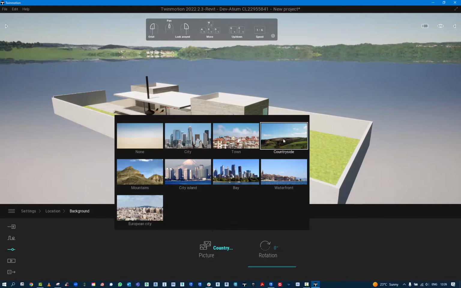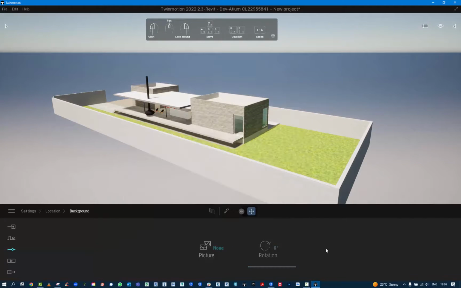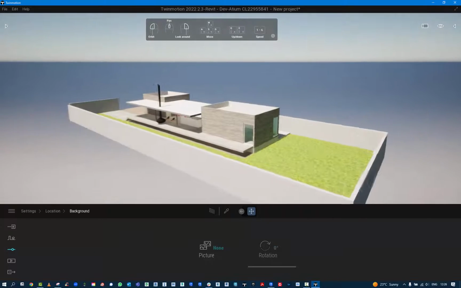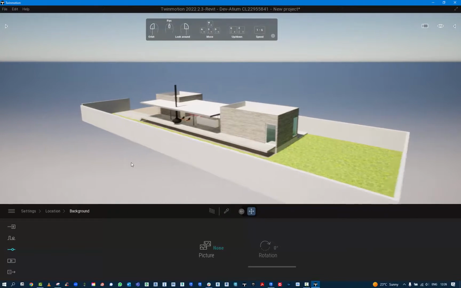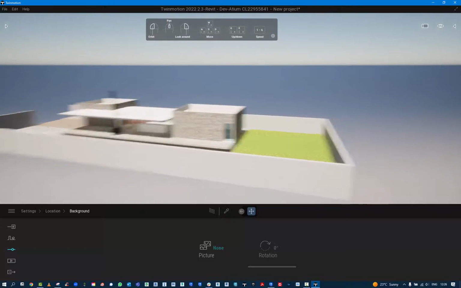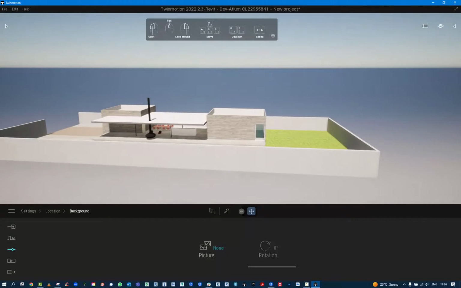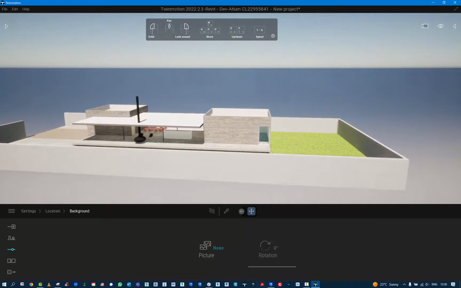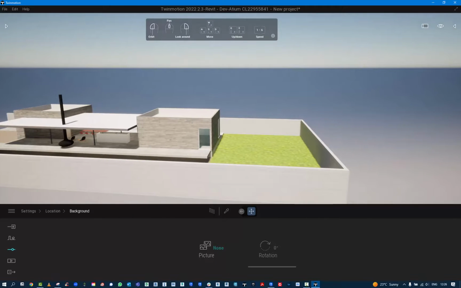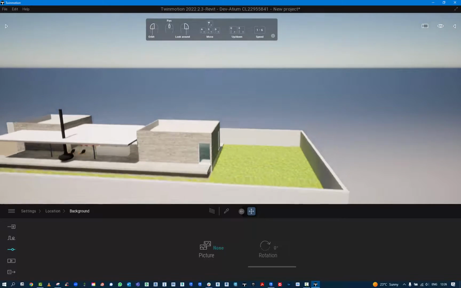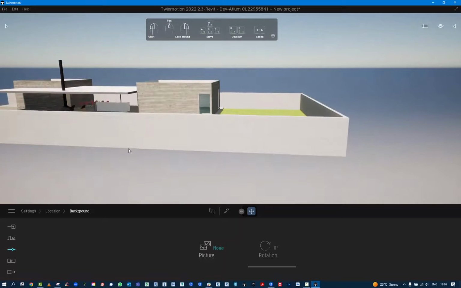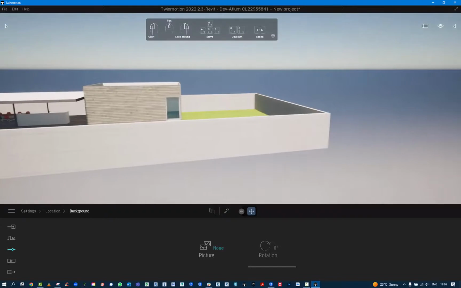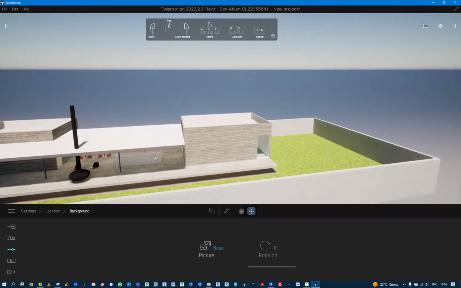Again, if you want something like countryside, you could do all that, but I prefer to use HDRI environments, which I'll get into in a second. For navigating here, it's the gaming keys, so A for left, S for zoom back, W for zoom in, D for right, and then to navigate up and down is your Q and E keys. And of course you can use your mouse to navigate around as well.